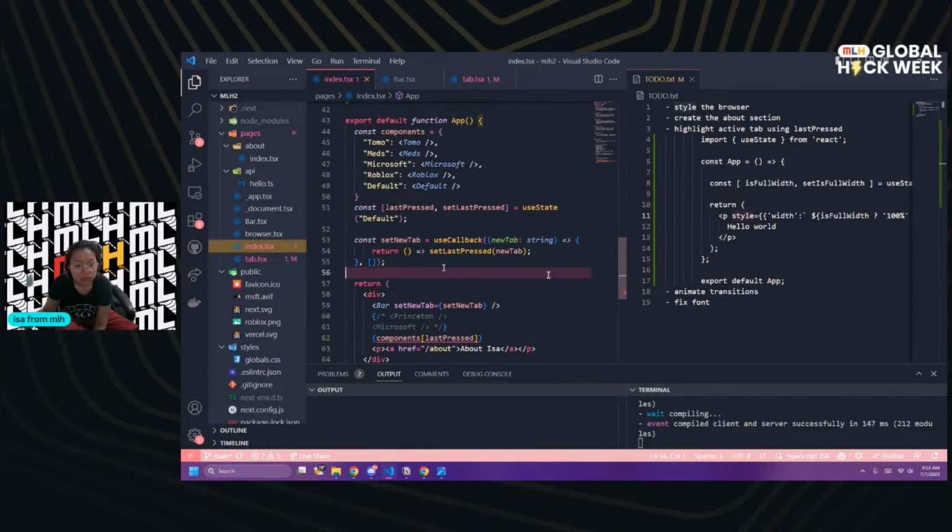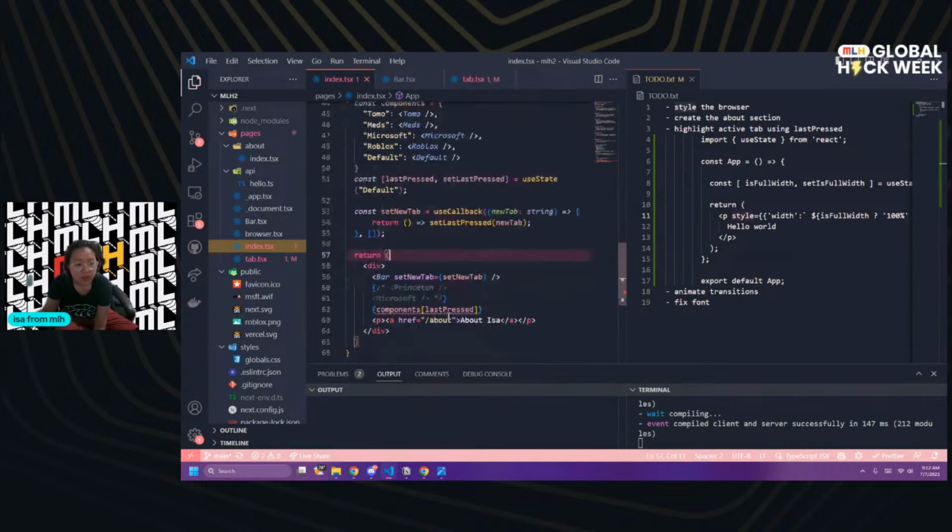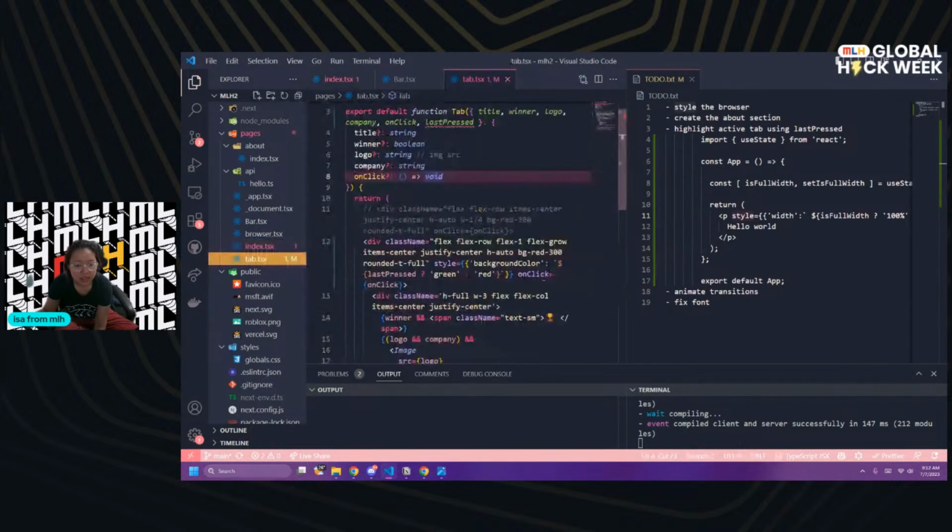Set last pressed is changing the state to default, but I'm seeing if within that same function, I can change the color of whatever was last pressed. But that's only the state. So I'm trying to see if I can control it from here.